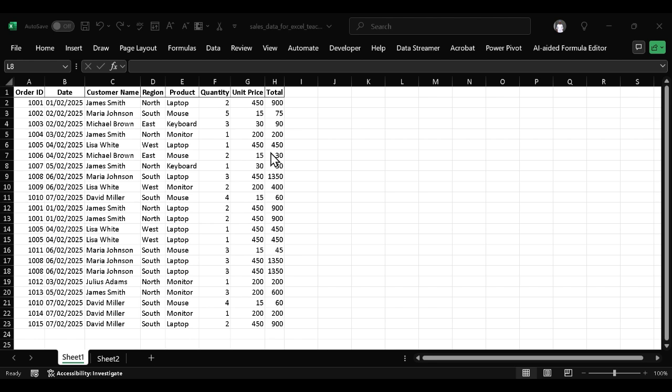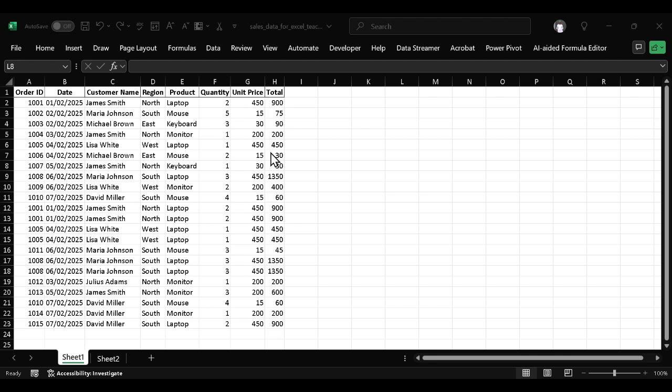So this is a sales data set, and we have a lot of items to consider. We have the order ID, the date, the customer name, the region, the product, the quantity, unit price, and total. Also, we have 23 rows in this data set.